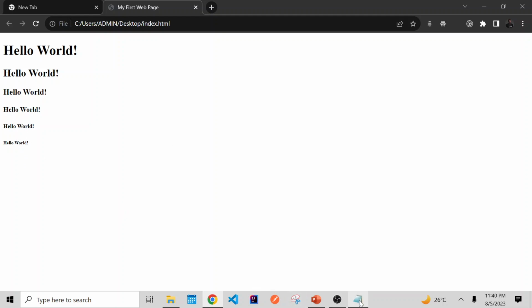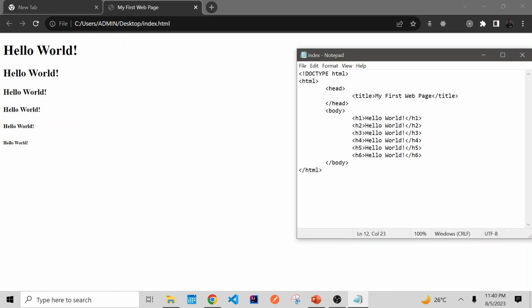Alright, so we also looked at paragraph tag or paragraph element. So let's see what that looks like on the web page. So we have an opening paragraph tag, and then we put in our paragraph here, our first attempt at learning HTML, and then you can close this paragraph tag.